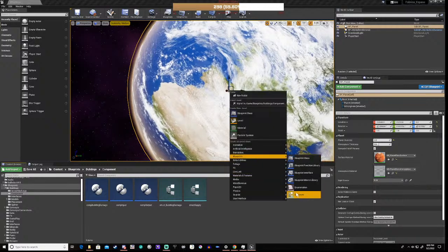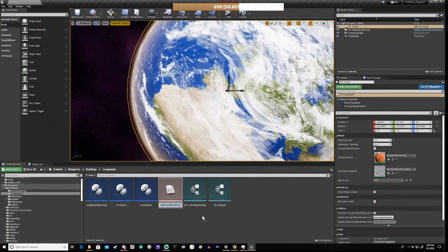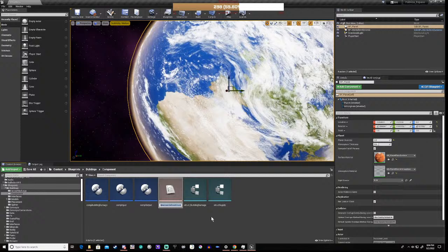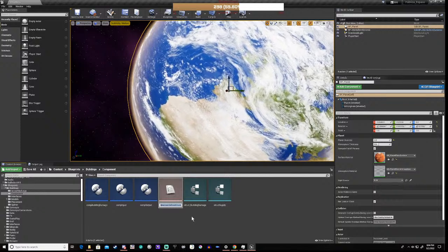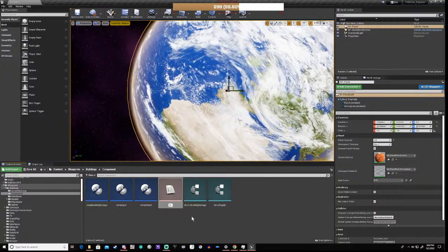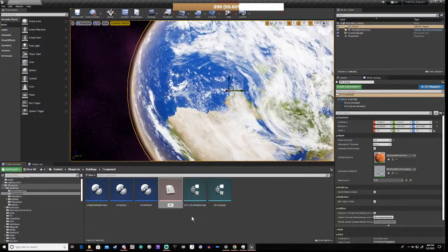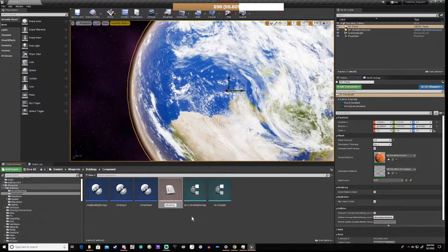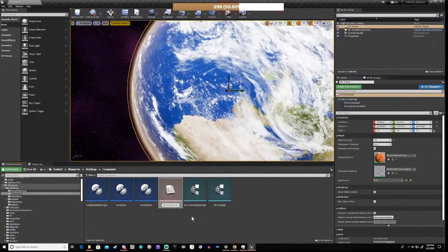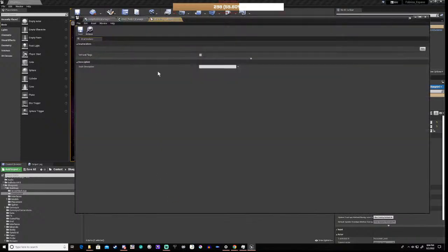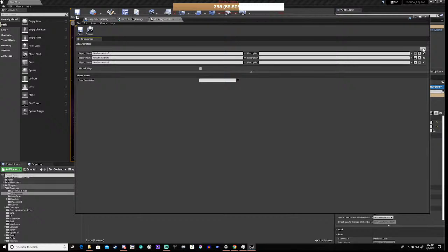Right, well, I suppose we're just going to have to recreate this enum then. I'm not so happy that this enum has been deleted for me by Unreal Engine, but what can you say? So we'll call it building condition. And if we remember rightly, we had 5 settings for it.